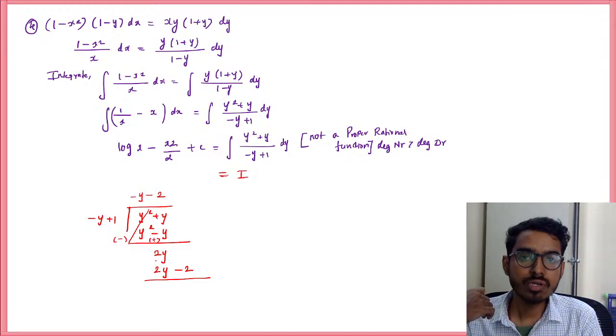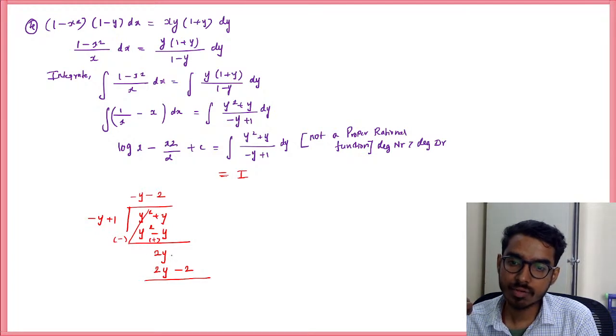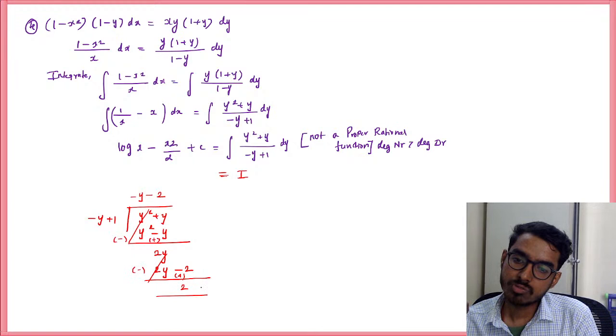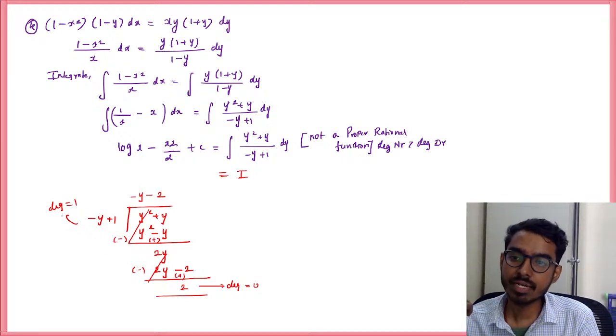So you have to use the division algorithm. If this degree is 1, okay, subtract this. It will be 2. So this degree is 0 and this degree is 1, so you can stop at this stage, right? Whenever the remainder's degree is less than the divisor's degree, you can stop dividing, right?